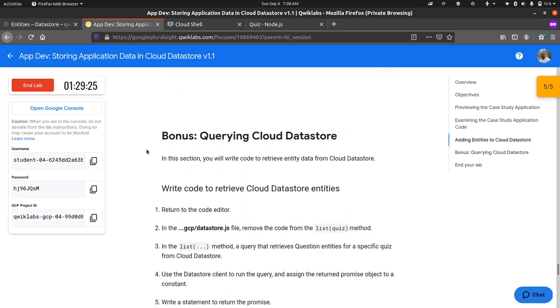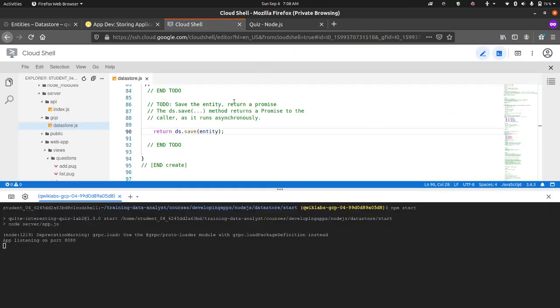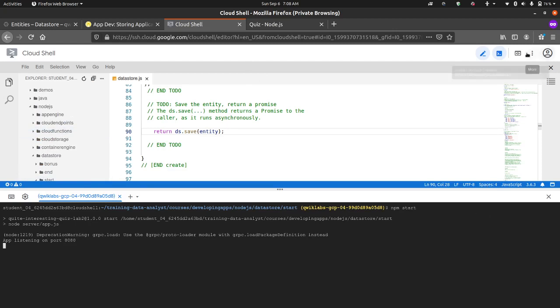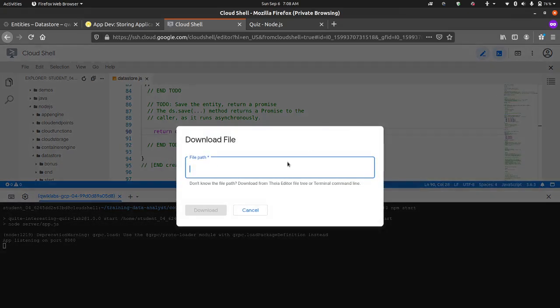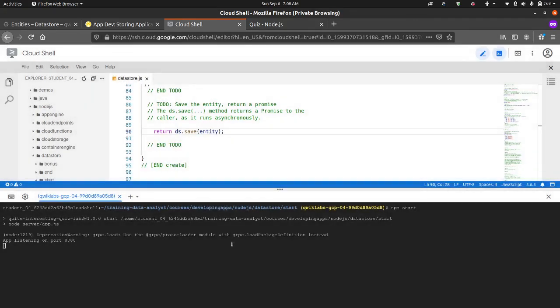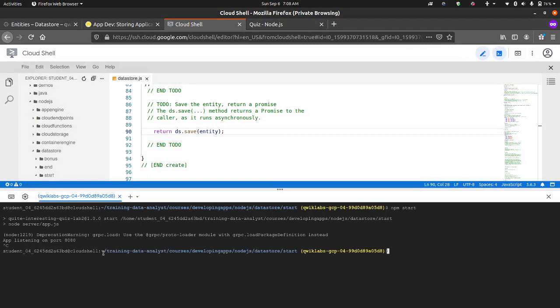So that's the end of the lab, and of course I am very interested in this file and the code written in it. So what I will be doing is this. I'll click on this, I'll download and then give the path. Okay, so let me cancel that one first. Let me kill this program, and this is the path. Okay, so let me change to the home directory, of course.